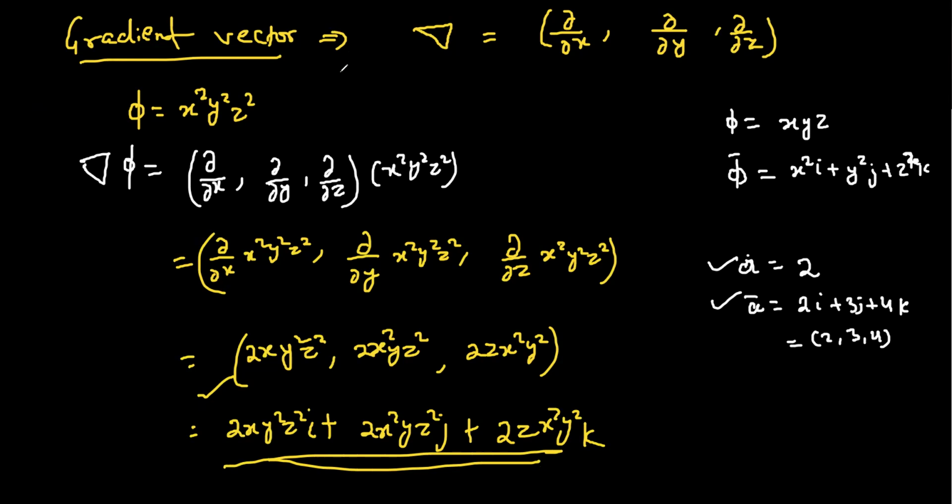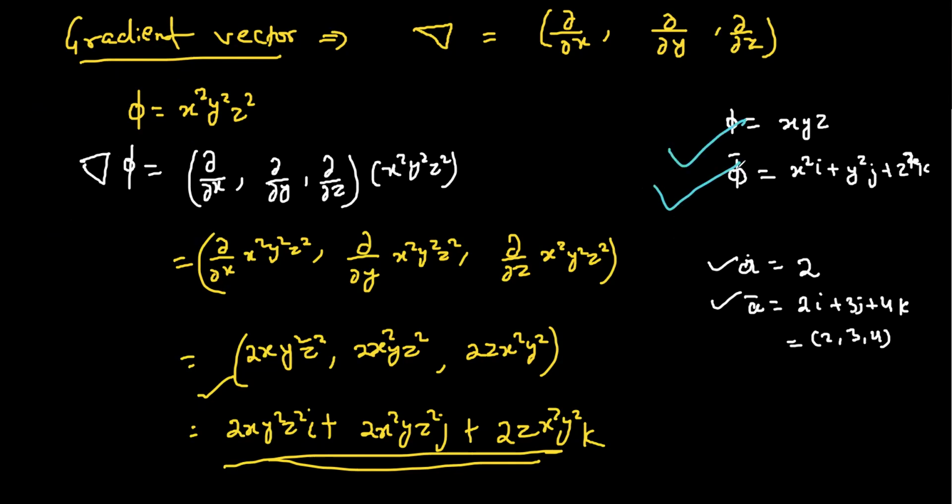Sorry for the interruption. You're answering a lot of questions in my mind because I used to see these things, but I didn't know how to differentiate between them. What does it mean, scalar function and vector function? A scalar function is a function which does not contain i, j, k components, and this is a vector function. Now clear.